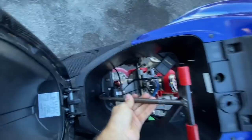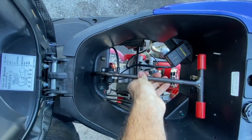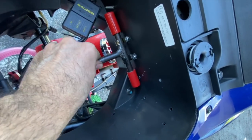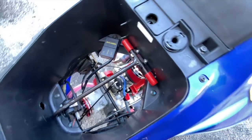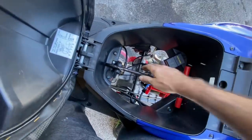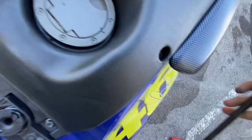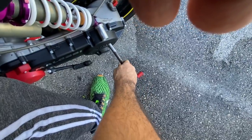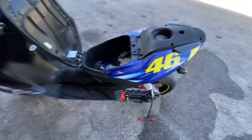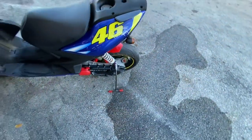Okay, so I made a hole down there for it to fit in, and then it goes right into these clips right there. Fits underneath the seat, no problem. And then when I get to where I'm going, I just pop my seat open, take this out, and put it right in here. Done. Easy.